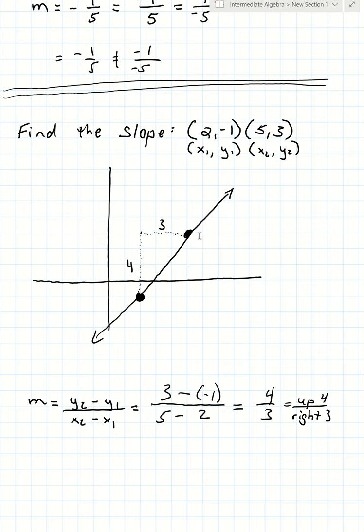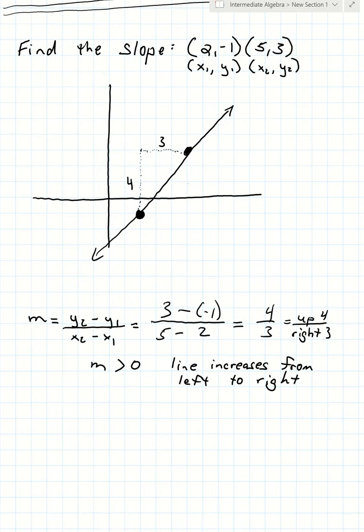Okay, what do we notice about the slope and its relationship to the line? Well, the slope happens to be a positive number. It's greater than 0. And if the slope is a positive number like this, we can see here that the line increases from left to right. And that will always be true whenever you have a positive slope. If your slope is positive, like it is here, 4/3, the line should always increase as we read the graph from left to right, as it is doing here.